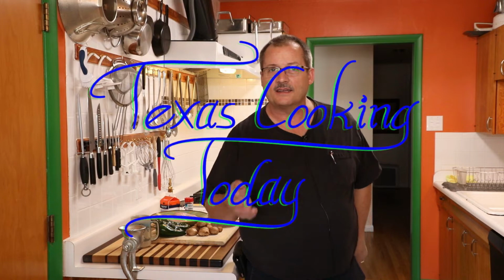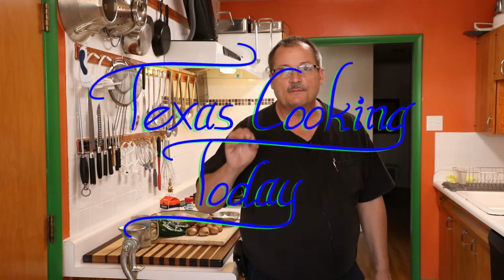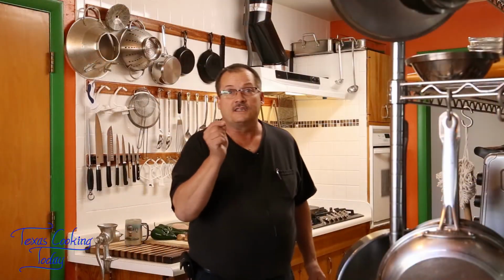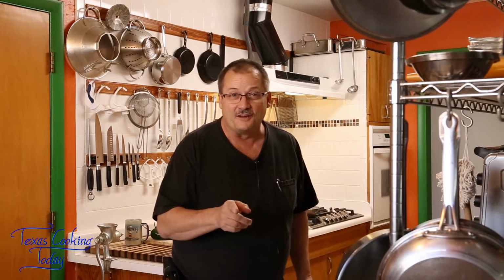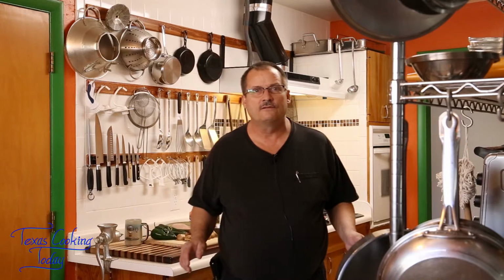Pollo con Champinones. Okay, I know it's a strange sounding name. That's Hispanic or Spanish. It's a Hispanic dish. It's literally translated chicken with mushrooms. Pollo con Champinones. This is a fantastic recipe. It's easy to make, you can do it quickly, and you're gonna absolutely love the flavors. Once you've tried this, oh, there's no going back.